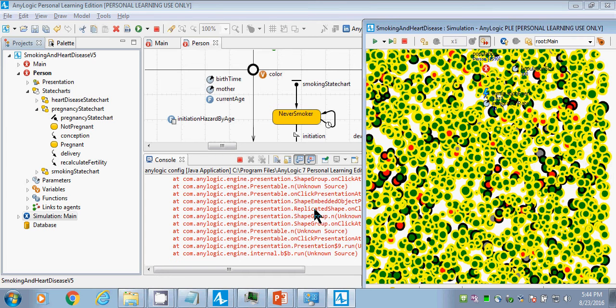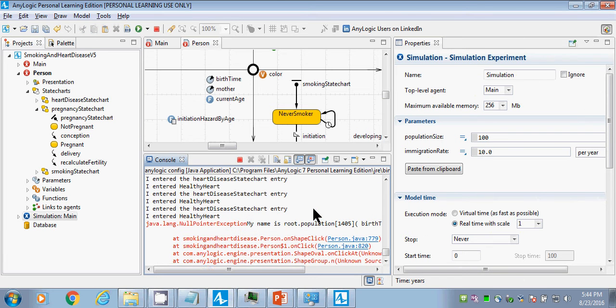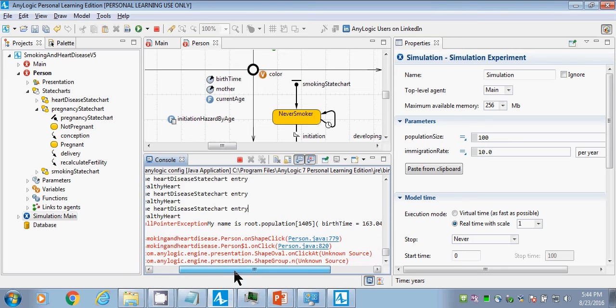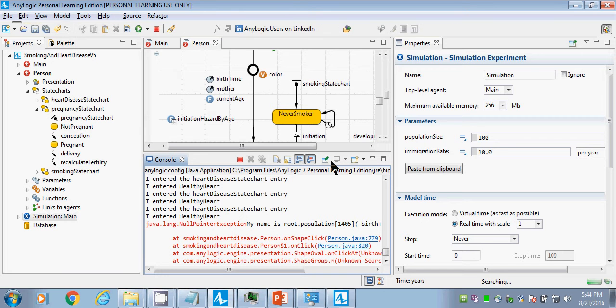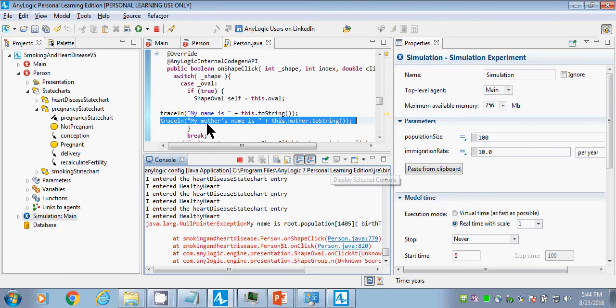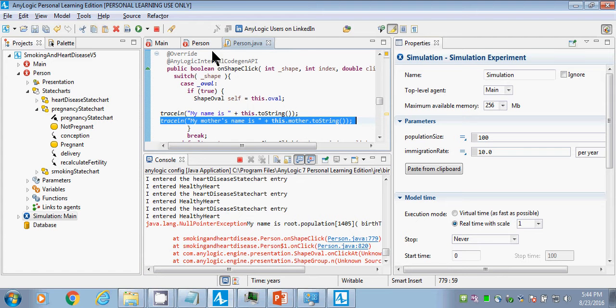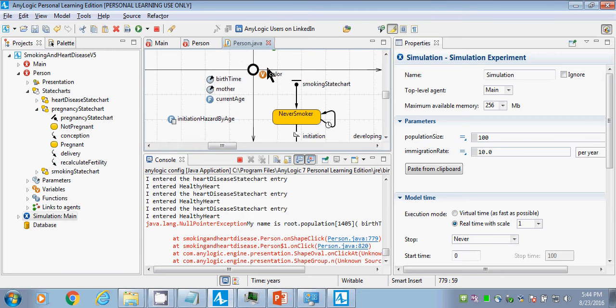Okay, so here, ladies and gentlemen, I'll come back to this thing, that we can have a reference to a variable. And when we have a reference to a person, it'll point to a particular person. In this case, this refers to me. This dot mother refers to my mother, if indeed one exists. Otherwise, it's null.